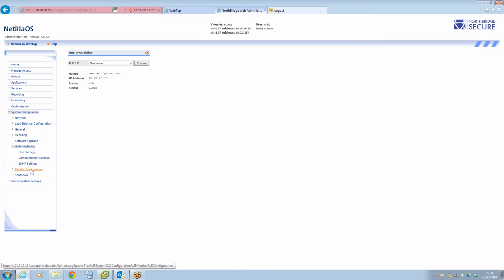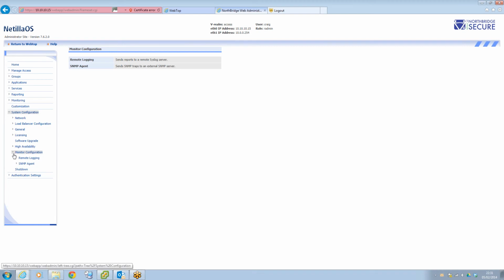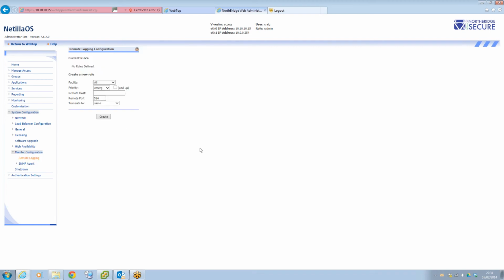It'll be easy enough. Okay, HA is pretty much, it puts it in the active passive mode. So one unit will be active, the other unit will be passive. If for any reason anything happens to the one unit, it will instantly fail over to the other one. So what will happen is a couple of connections will drop, and then the other one will kick in straight away. So the only thing you'll need to do is pretty much reestablish your session. That's it. It doesn't copy the sessions across. That's the only thing you need to know about the HA. Okay, so it's not active-active, it's active passive.